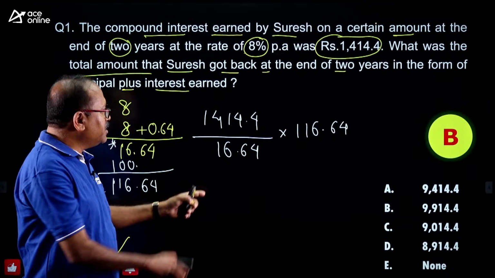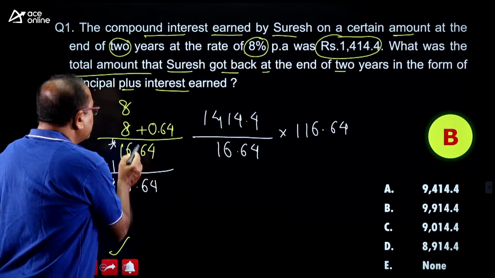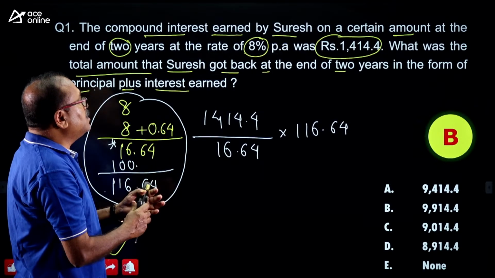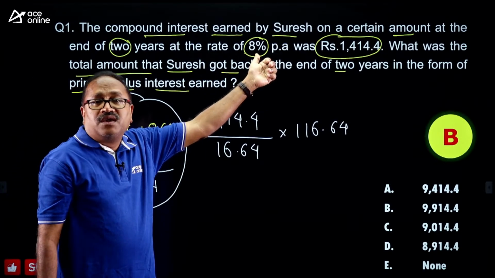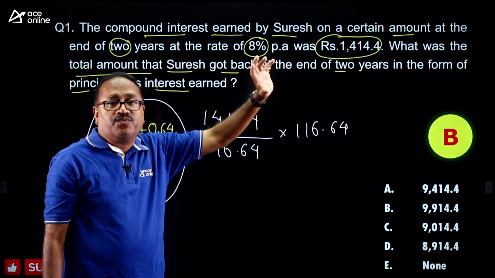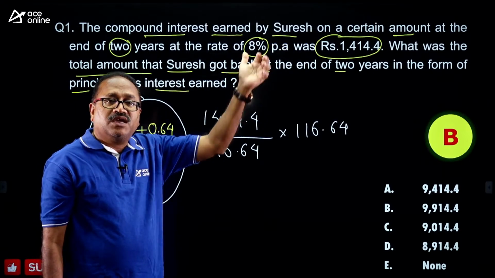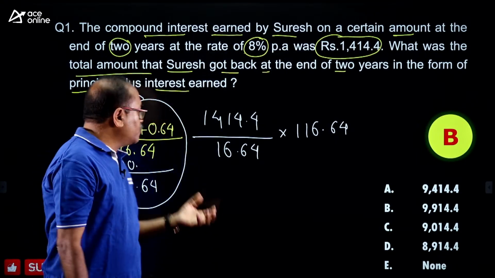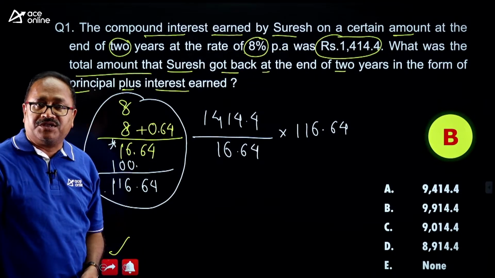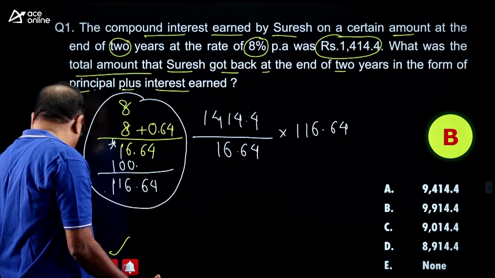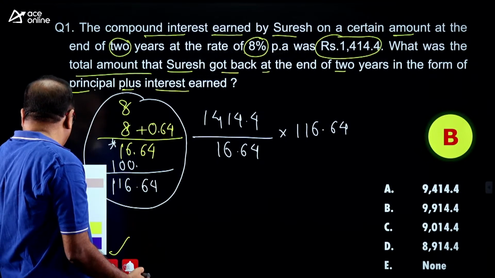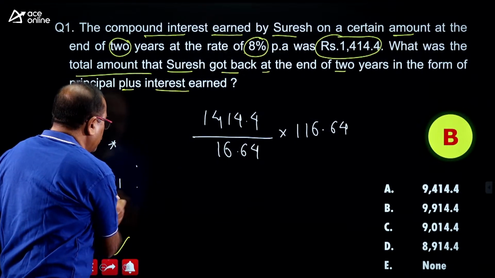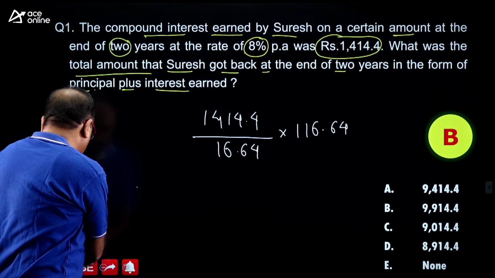So now from here onwards, basically we don't write this one. Please understand that we don't write this one, because I know that 8 plus 8 plus 8 square, that is 64, so 8 plus 8 is 16.64. That is mentally you are expected to calculate this. Therefore, I will remove this in order to make you understand that we don't write this. This is your mental calculation. Right, my friends.